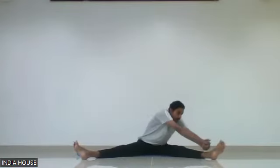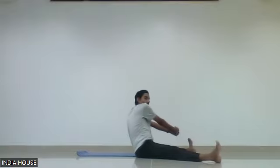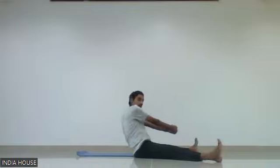Bend forward and rotate. Keep the hands tight, keep your elbows tight throughout the practice, especially when you go back. Lean backward, tighten the core muscles, lean back. That is very important. Do not bend your elbows. When you go back, try to keep the hands tight.